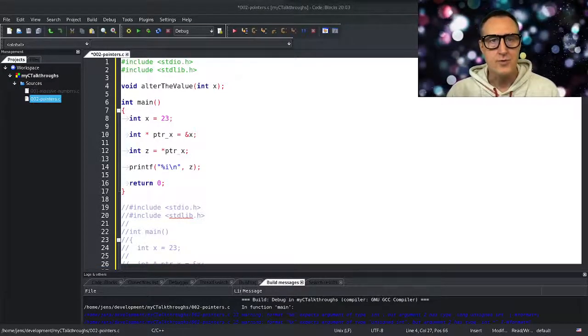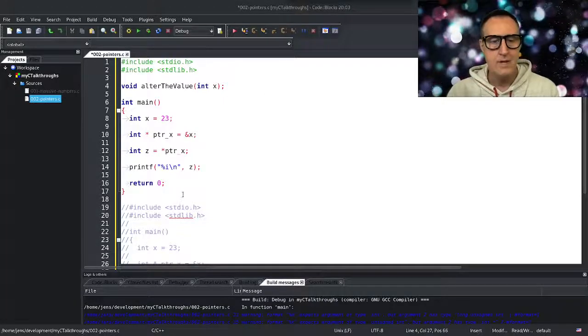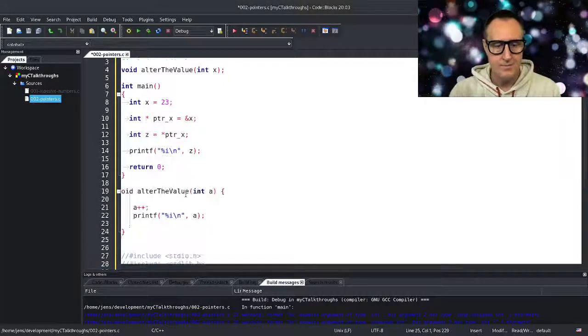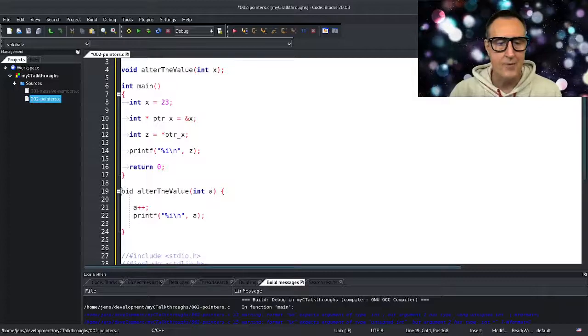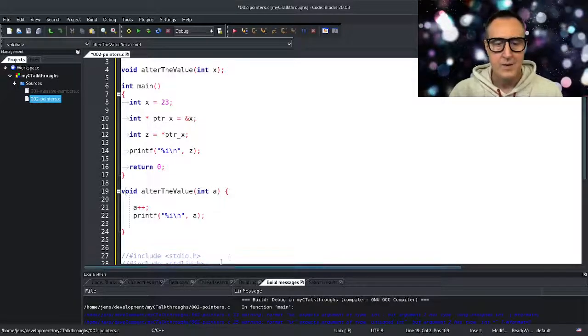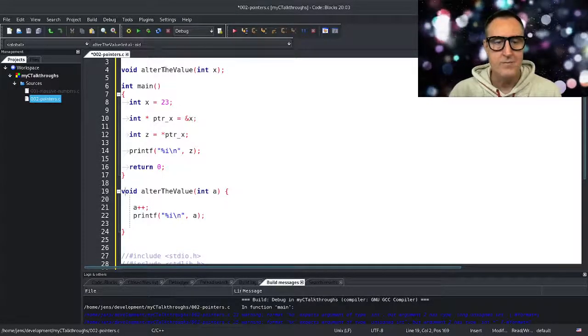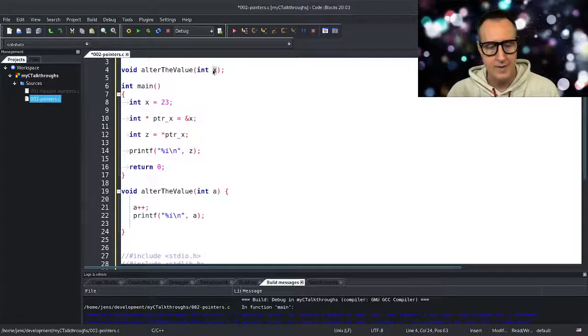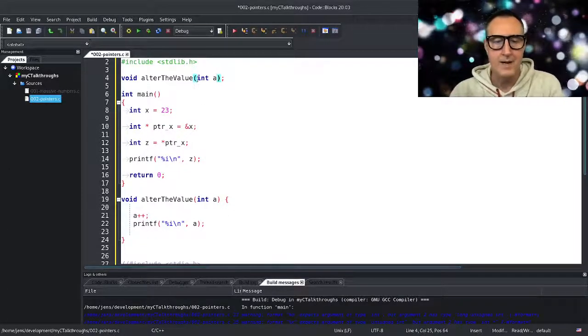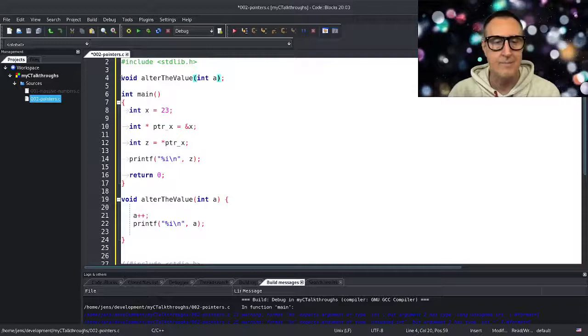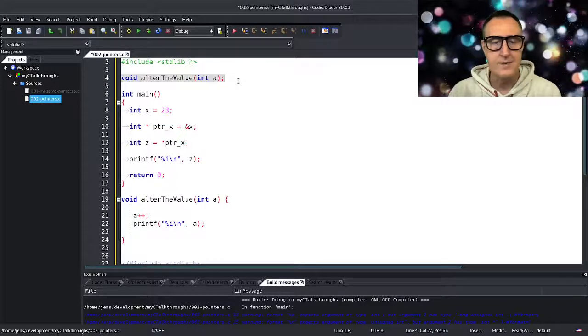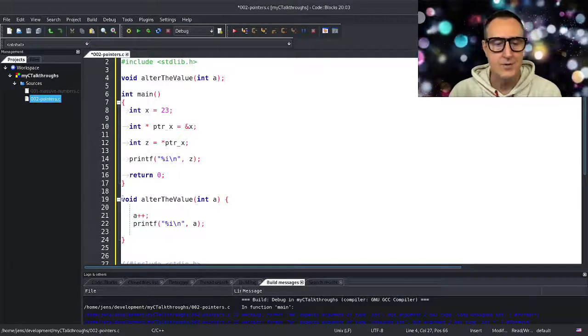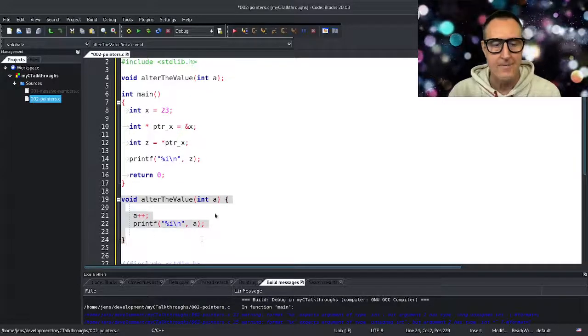To do so, I will put the function itself here. I put here an A to make more clear it is something different. So this is only the function signature, and here is the function itself.